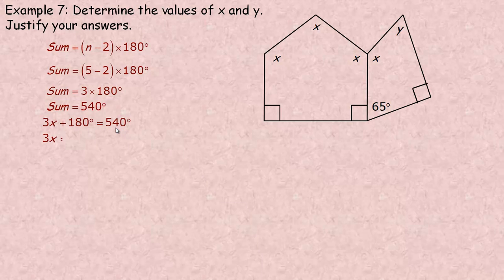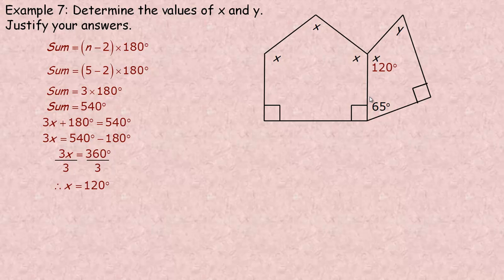So I take the 180 over and subtract from the 540. And that works out to 360. And we divide by 3. So the 3's divide out, and 360 divided by 3 is 120. So these are each 120. Now, this x over here, of course, would be the same as that one. So this is also 120 degrees here. I didn't bother to put them in that figure, but this is what I'm working with now.